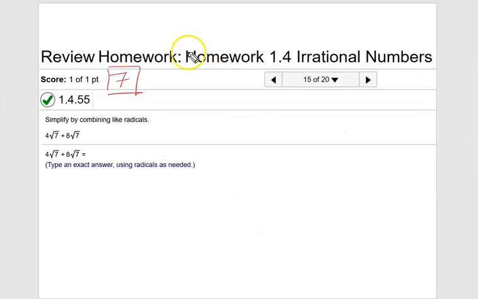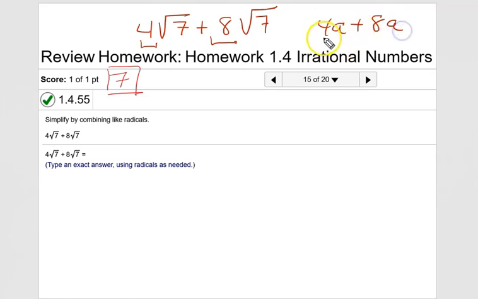Now for number seven, we're asked to combine these radicals. And we had said in our flip classroom lesson that if you have something under a radical sign and they're the same, then we just add the coefficients or the whole number outside. And we just leave the radical the same. So it's sort of like adding 4a plus 8a gives you 12a's. So this will be 12√7.